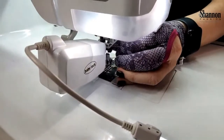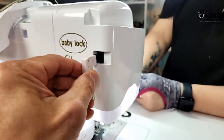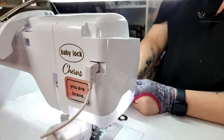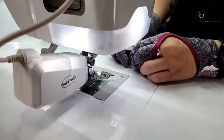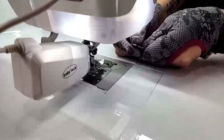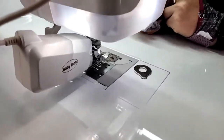Okay. And I was going to mention today that you should always make sure you're going to plug that in. Okay, I'm helping. Thanks. When you change the foot, always give it a little tighten with your screwdriver or whatever it is that you have with your machine. This is the one that comes with my Baby Lock and it works really well.